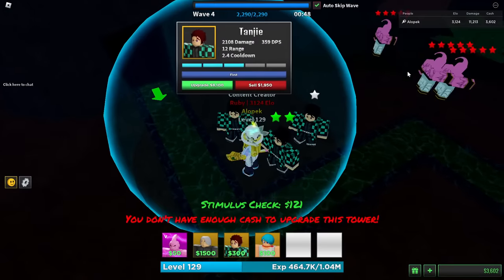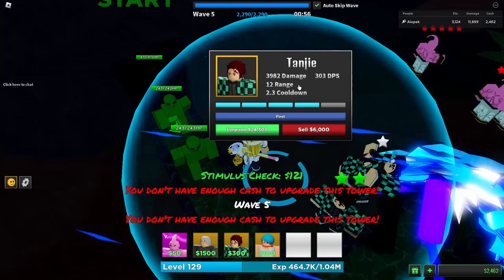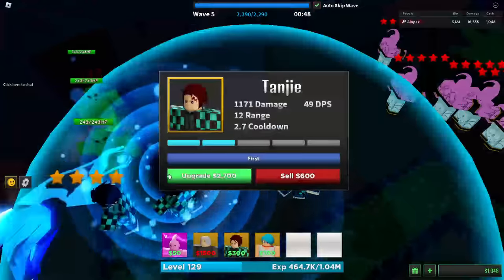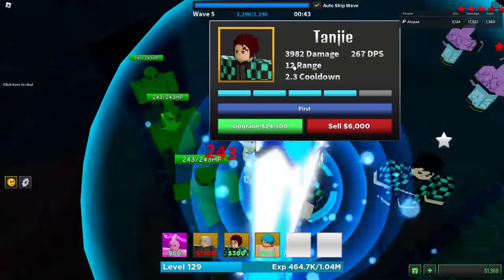2,000 damage. All right, not bad, not bad. 8,000. So he's very expensive. 24,000 for what? For what? I do not remember this guy being that expensive. This upgrade better do a gazillion damage because this is ridiculous. What? For Tanjiro? I don't get it.